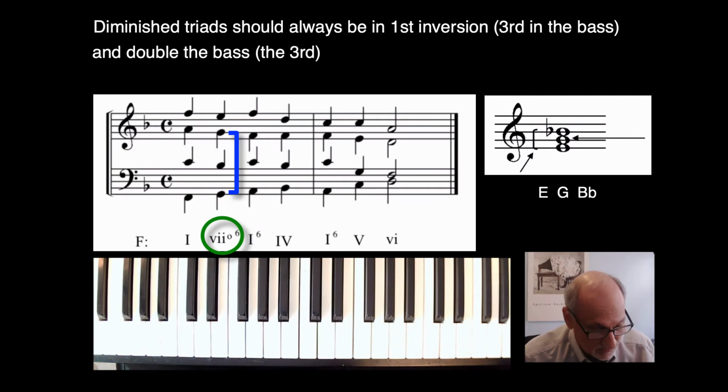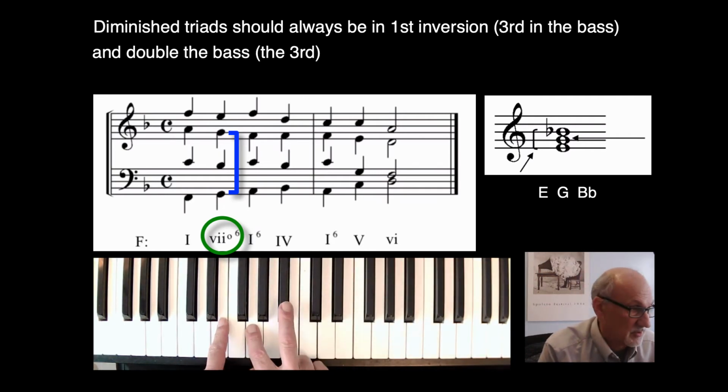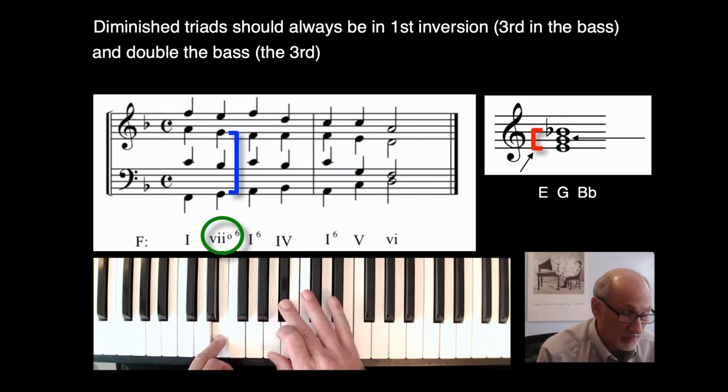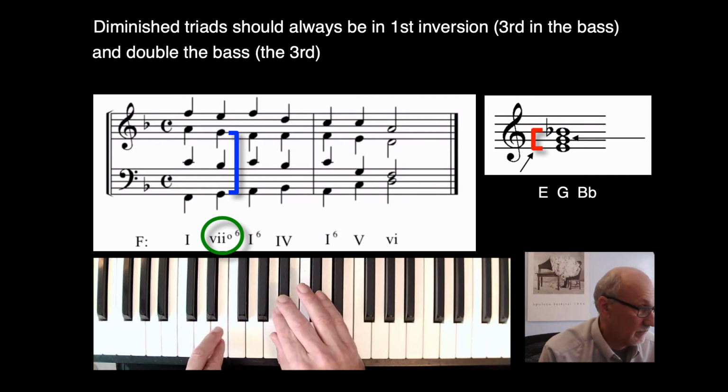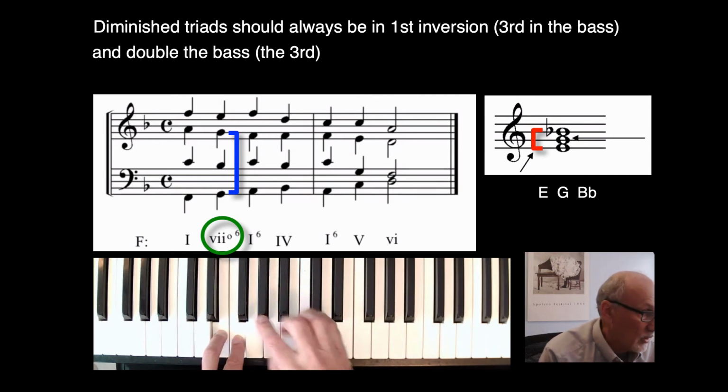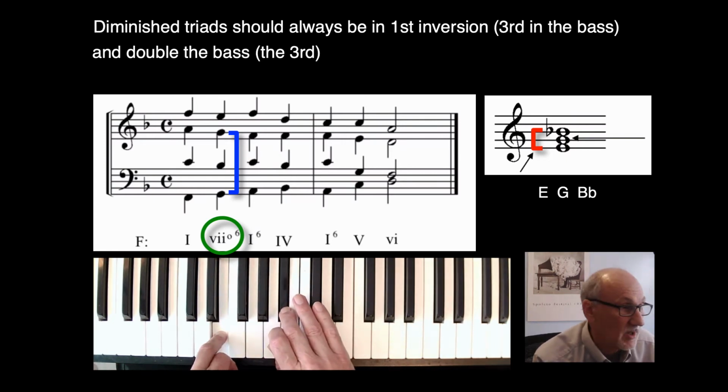Now, the reason why we do this has to do with the structure of this chord. This is an E diminished triad, and you might notice that there is a very prominent tritone. That's a diminished fifth between the root and the fifth, which is considered a very dissonant interval. Watch, I know it's a tritone because I can count the half steps. 1, 2, 3, 4, 5, 6. 6 half steps create a tritone.